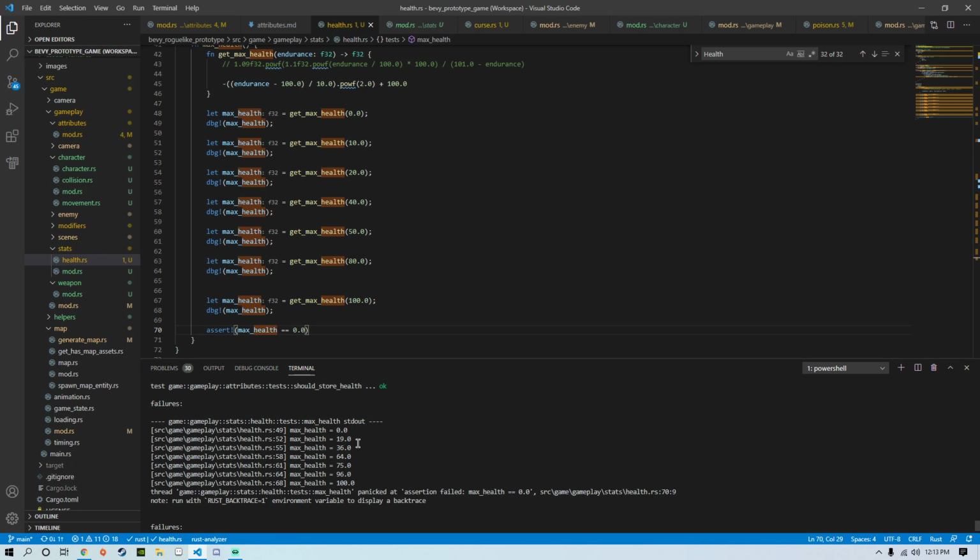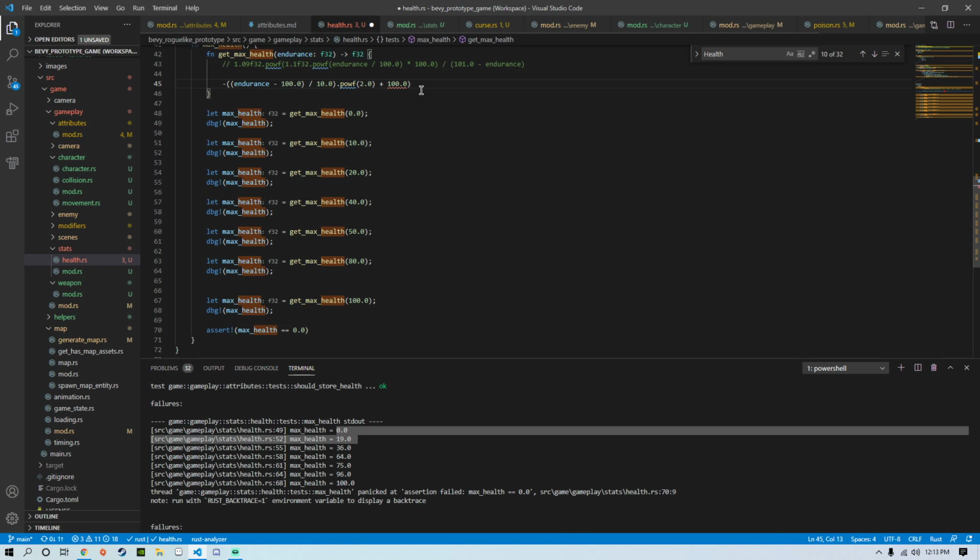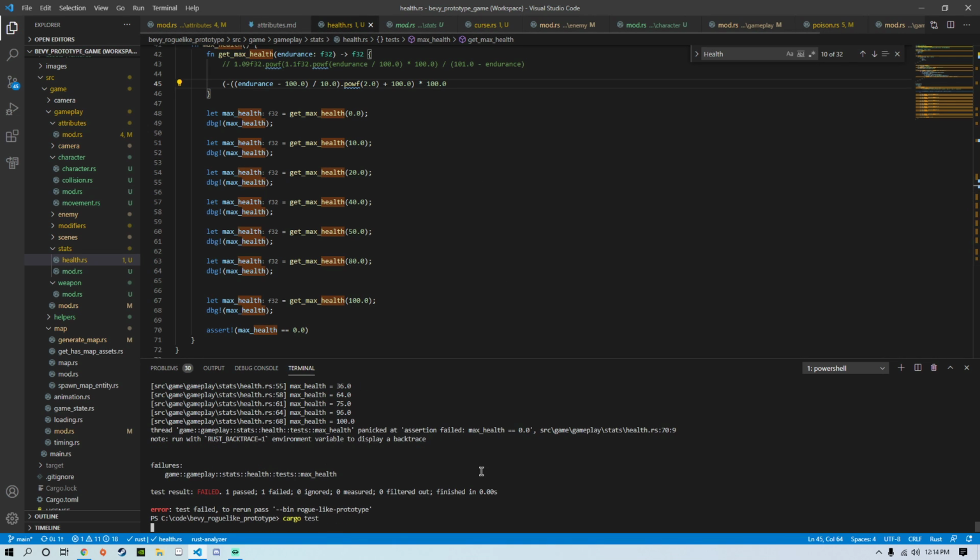Okay, hear me out. The spread of numbers is more what we want here. So if we take this, then times it by 100, add it by 100. I mean, your max health should be 0 if you have 0 endurance. Let's be real. So times it by 100.